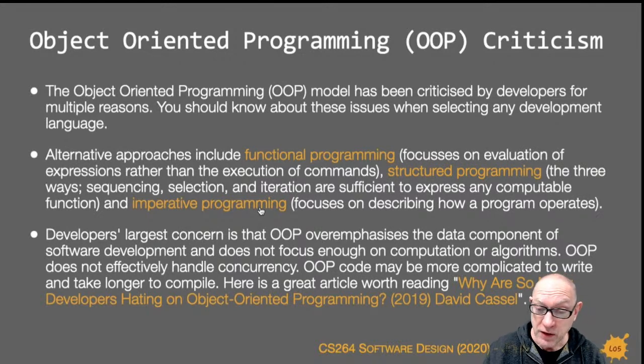I love JavaScript as well, and JavaScript is really nice because it allows us to do functional, structured, imperative, whatever form you like, in addition to object-oriented programming as well. So I like it a lot because of that. But anyway, back to OOP here. The developers' largest concern is that OOP overemphasizes the data component of software development. It doesn't focus enough on the computational algorithms.